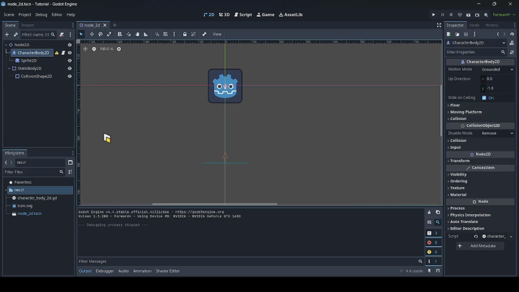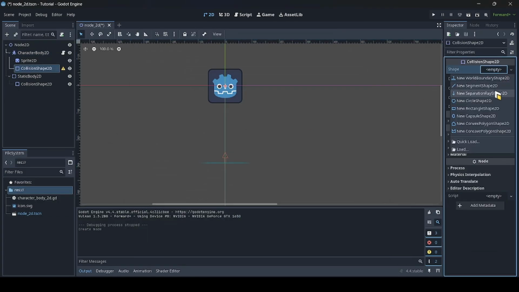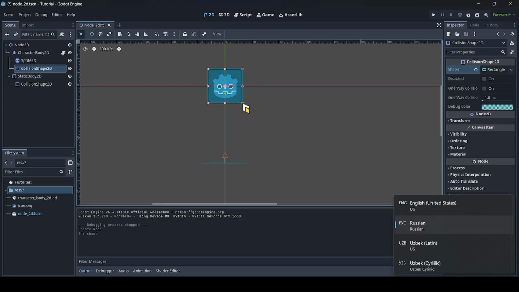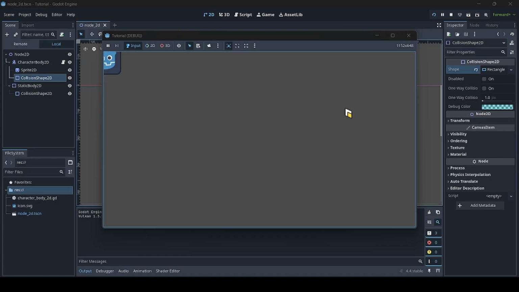For that, we should add another collision shape for our Character Body 2D. Now, if we run it, it will work like this.